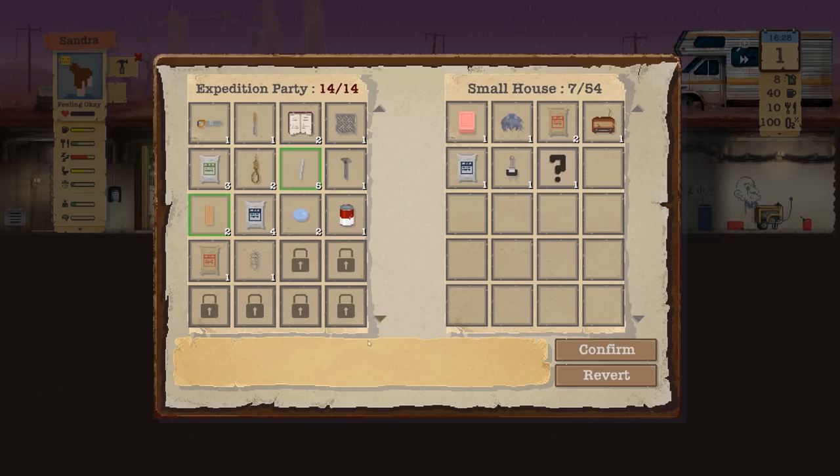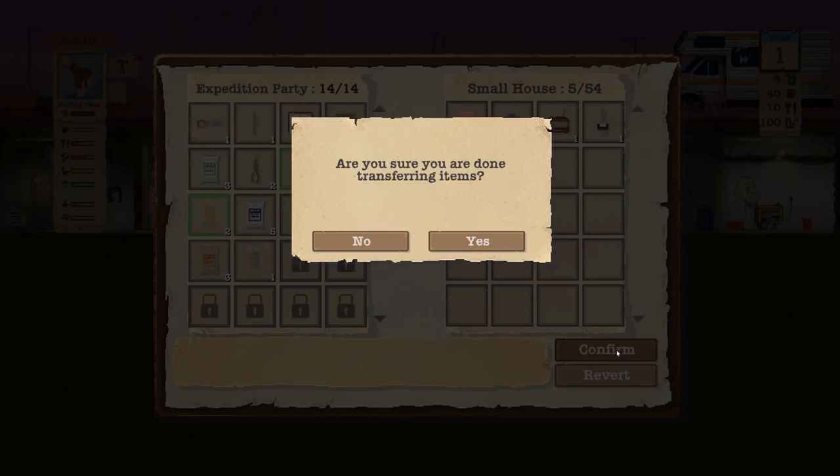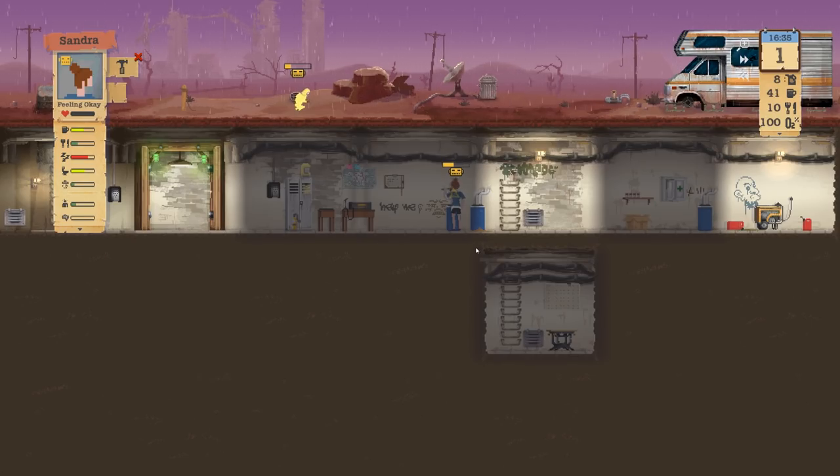Anyway, we'll examine items in the house there. So we'll take cement. We'll take the sand. We've got a bar of soap, burnt clothes, broken radio, and a switch. So only really the switch I would like because we've got 8 soap. We haven't even got anywhere to shower yet. And the rest's fine. So we'll confirm that. And then there we are. Soon as they come back, by the way, I'll probably send them straight out because I want to keep searching there.